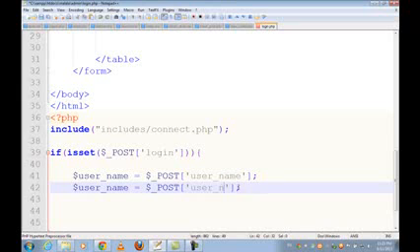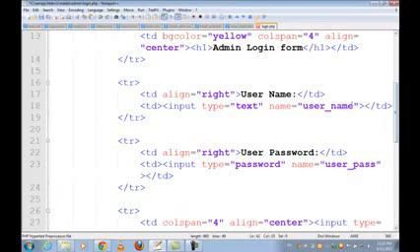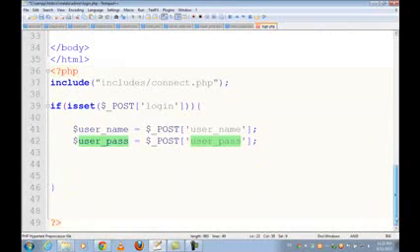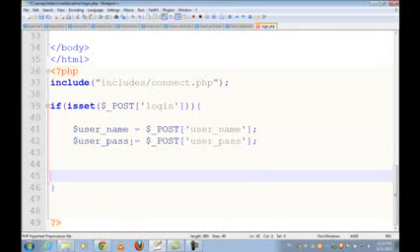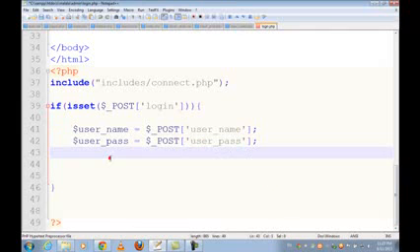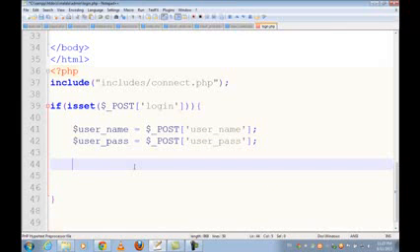Just say user password, and also change this to user_pass. Now we are actually catching the data, the username from this field, the user password from this field. That's really simple. We are just saving them in local variables, username and user password.